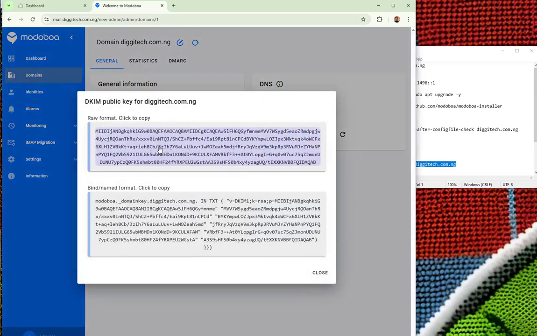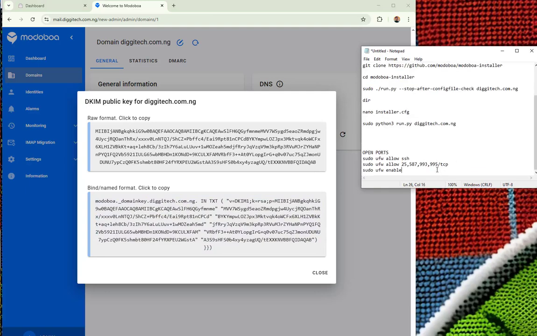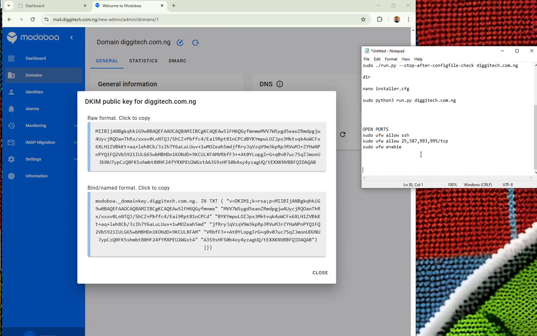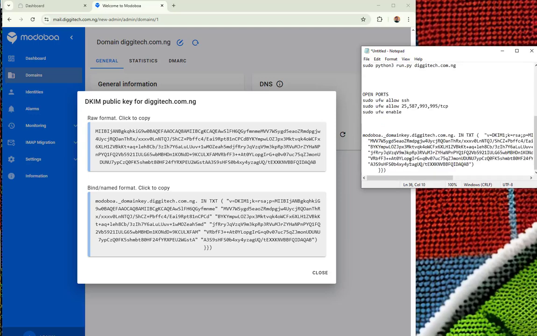Click on show key. You will need to copy the key. This is going to be the headline. You can just copy this one and paste it somewhere. Let me just paste it here so that I can make adjustments. I would need to copy this, then I need to go back to my name server.